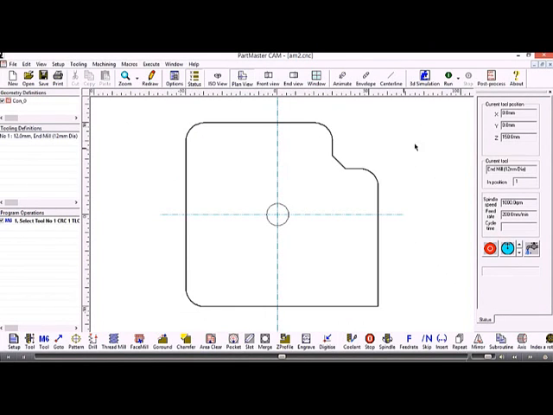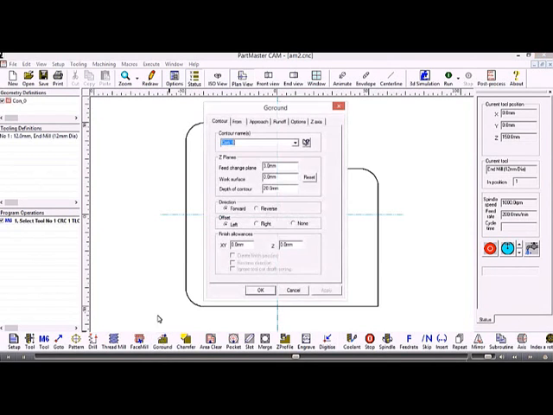So over on the right hand side, the status panel shows us the tool in its current position. This is the tool which is being used, and the spindle speed and feed rate are set. So now we need to choose a machining option for this shape. So in this example we'll use the go round command, which is for basic contour machining. So the first thing it needs to know is the name of the contour that we want to machine.